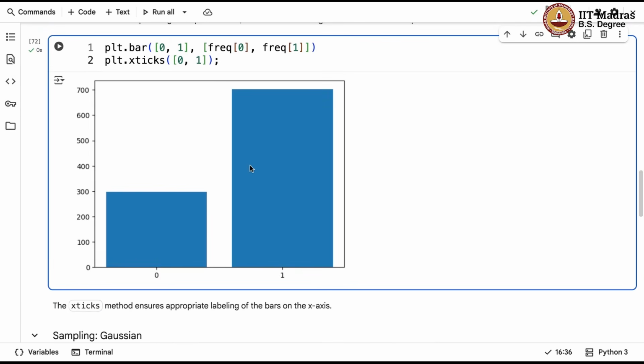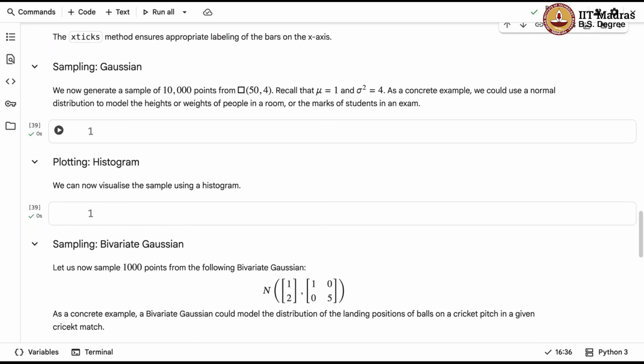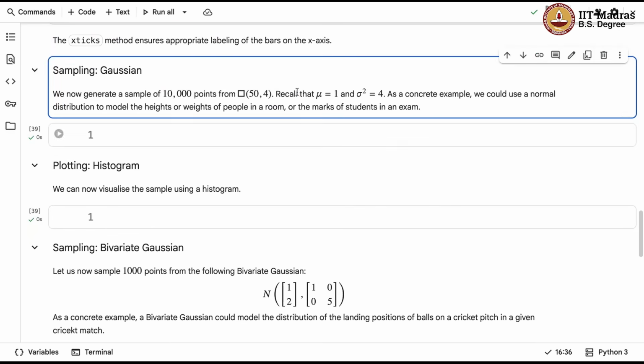Okay, so another instance where you might use a bar plot is the grades of students in, say, the MLT course, right? So there are 1000 students and they have obtained grades all the way between U and S. So S, A, B, C, D, E, U, that will be 7 grades. So you will have 7 bars, and the height of the bars will correspond to the frequency, or number of students who have obtained that particular grade. Okay, right. So next we go to the normal distribution.